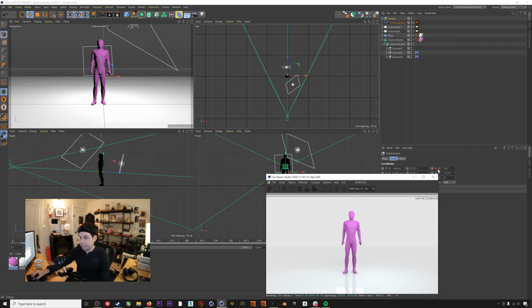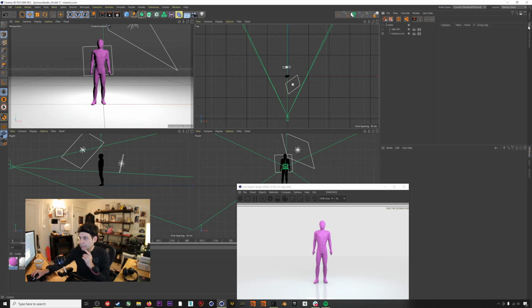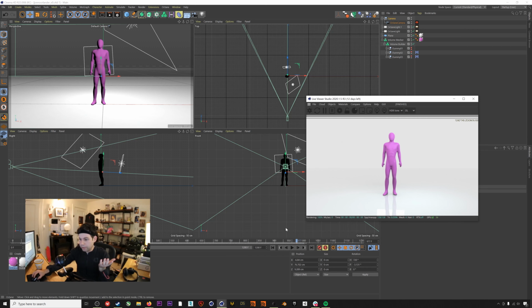Which I might need to do. Sometimes it doesn't show up in my timeline, which is frustrating. I don't know why that is. I want to show my keyframes. That's been a thing before. Yeah, so I have multiple takes here. Let's go back to the main take, and then maybe we'll be able to see it. Yeah, now you can see my keyframes. So it was what take we were in. So now I can see my keyframes.